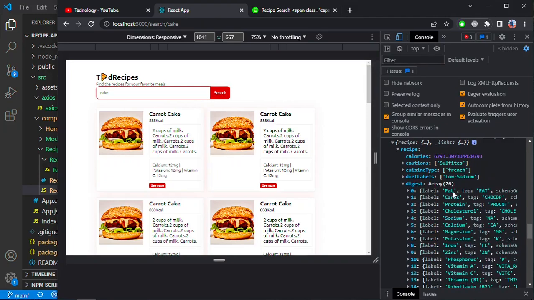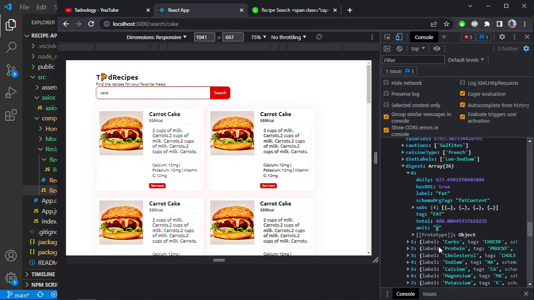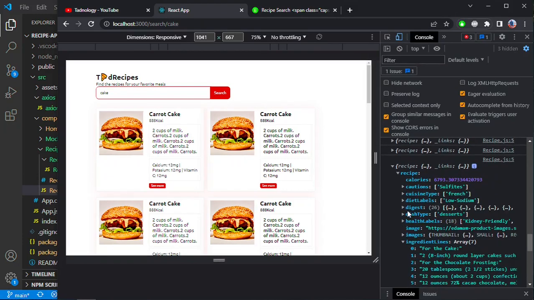So yes, it has fat, and the total calories of this fat is 408, and then it's in grams. Great. And then we also have an image, or you have images here if you want to display using the small one or the regular size, or using the thumbnail.